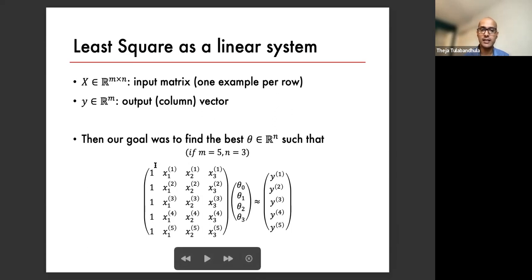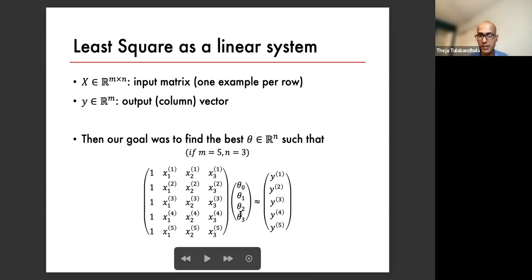So that feature is here: the all-ones feature, and then the x1 feature, x2 feature, and x3 feature, times the theta vector. Since there are 3 features plus 1 intercept, we have theta naught, theta 1, theta 2, theta 3. Since we are making a linear model, each row's prediction is exactly a row times this column, which hopefully is close to y for that example. So that's represented with this: x times theta hopefully is close to y. Because that's what we mean by finding the best theta.